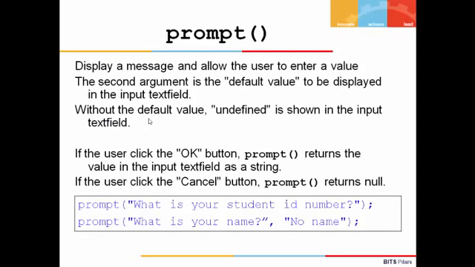So prompt basically is expecting some user interaction, some user input to be put in that particular field. It's an input text field which will be filled in. But in case you don't fill anything but click on OK, there are ways through which you can tackle this. The default value returned is undefined, as you can see over here. So there will be an undefined value which will be returned back to the variable.